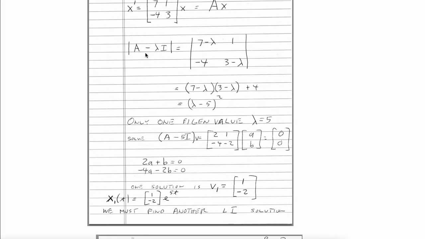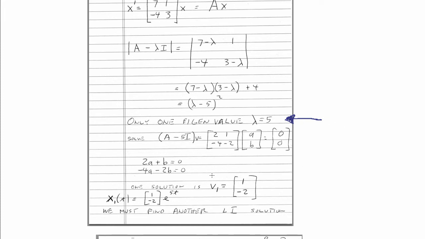So I'll do an example here of how we can solve this system of equations. So here we go. Okay, so we have this equation here, X prime is Ax. And this time, when we go ahead and find the characteristic polynomial, we realize that there's only one solution. Just as in the earlier studies, we need to find a way of coming up with another linearly independent solution.